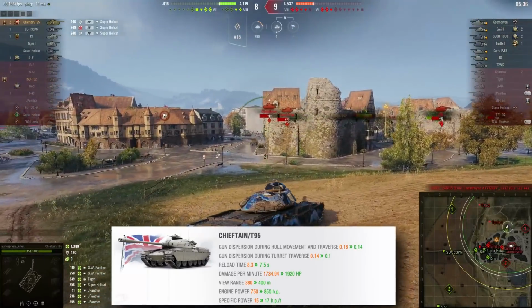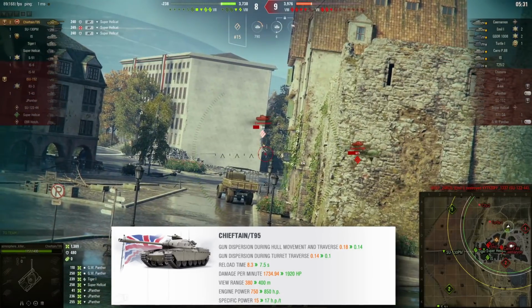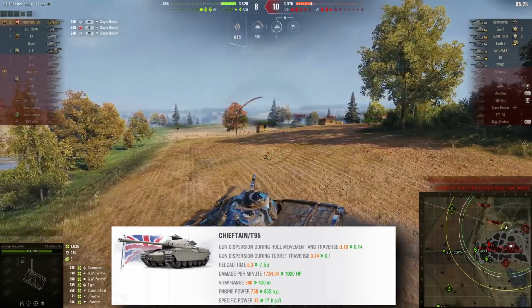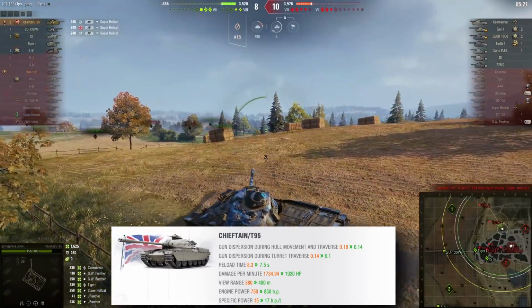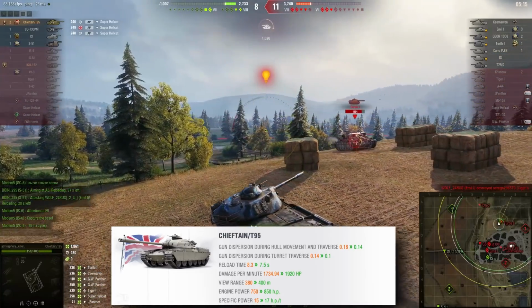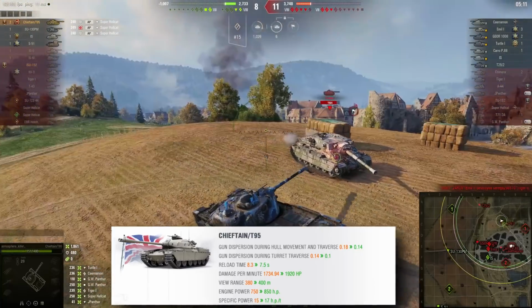So, gun dispersion during hull movement and traverse was buffed from 0.18 down to 0.14. Gun dispersion during turret traverse was buffed from 0.14 down to 0.1. Both very good gun handling buffs. Those are all hidden stats, what you do not see in the game, but those stats actually matter a lot. On top of that, the DPM was boosted quite a bit by reducing the reload time from 8.3 seconds down to 7.5 seconds.